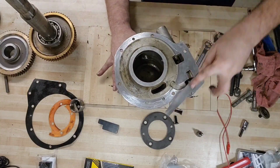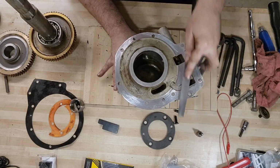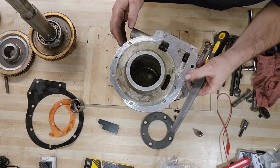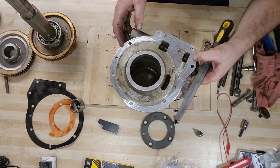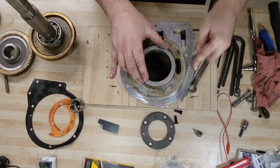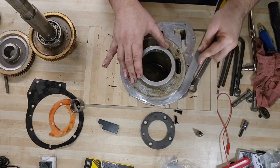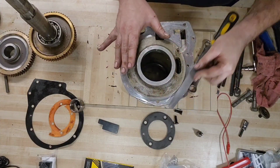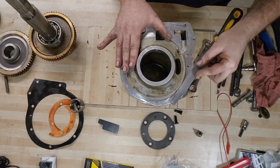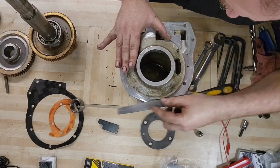Lot of flange here. This does take slightly longer, but I think we're nearly done. Yeah, maybe a little more around here, but I think I see just a little bit of high spot right there, and some around that bolt hole. Not much, just a tiny bit.